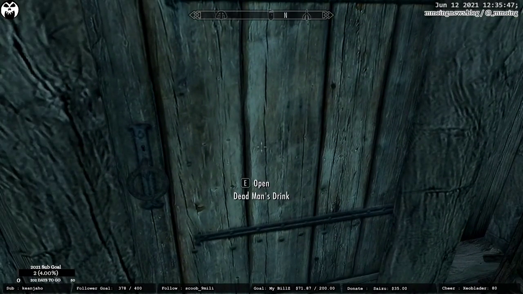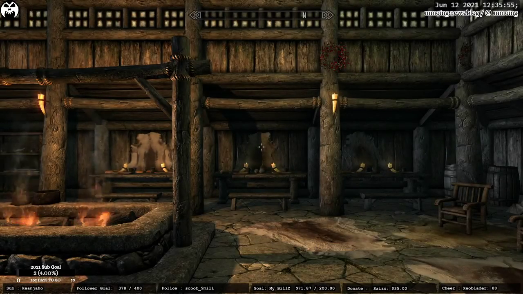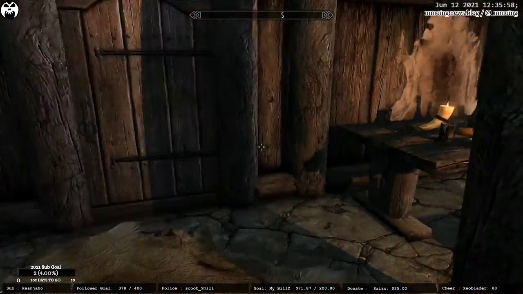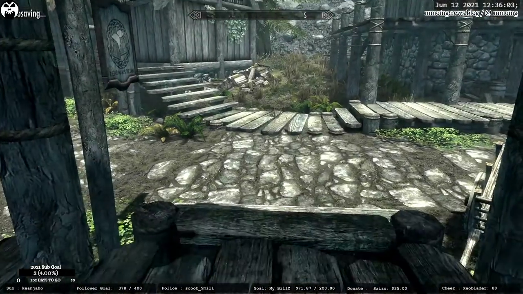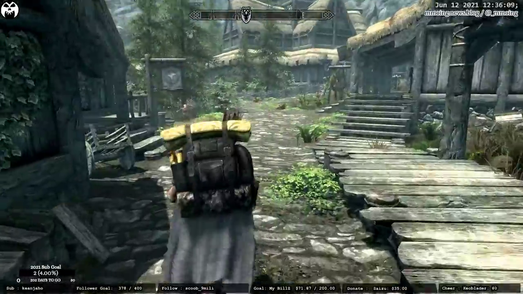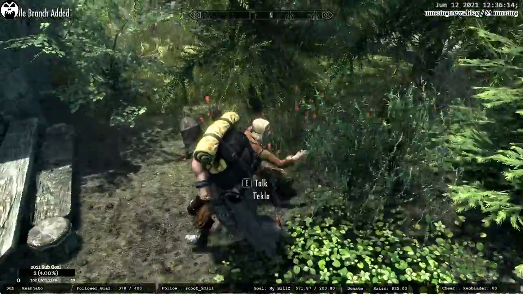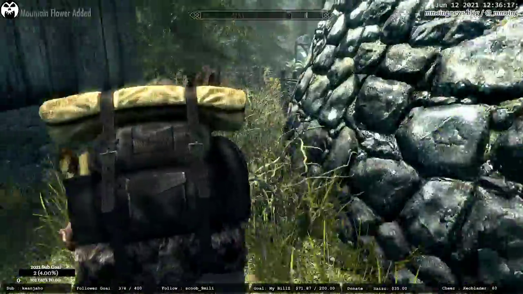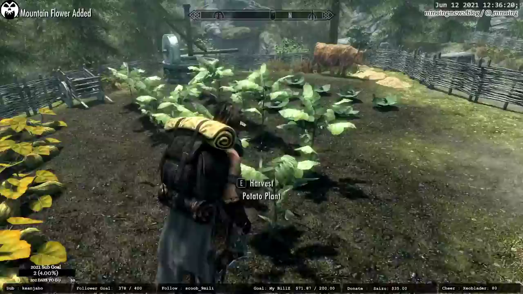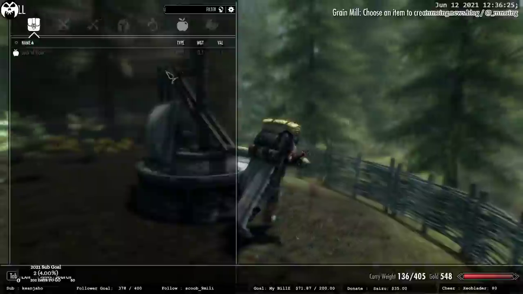Let's go ahead and go into Dead Man's Drink here. Actually, no. We're not doing any kind of inns yet. We'll do those inns in specific episodes because each inn has something in it to do. So instead, I'm going to look for a well. Does this town have a well? She's picking flowers too. I believe the town should have a well. There's a well right here. Is this a well? No, this is a grinder. It's to make a sack of flour or grain.